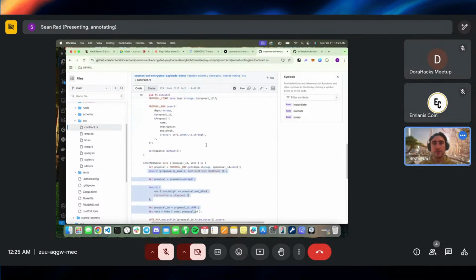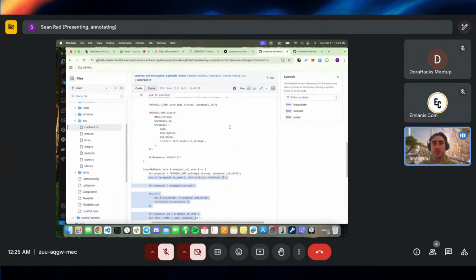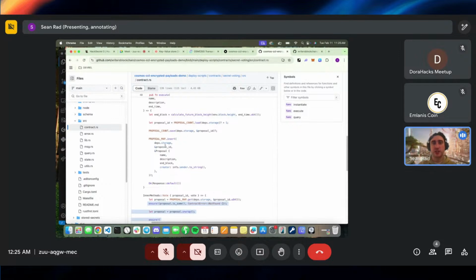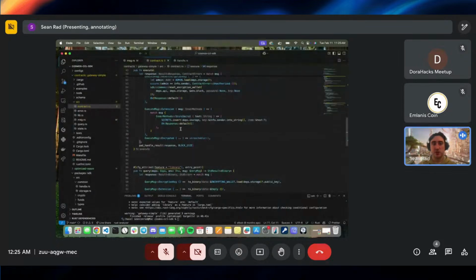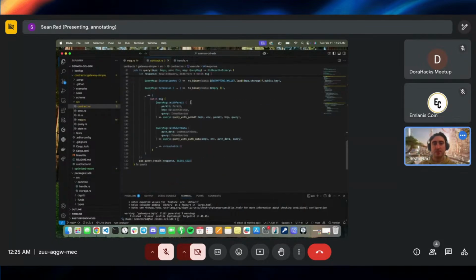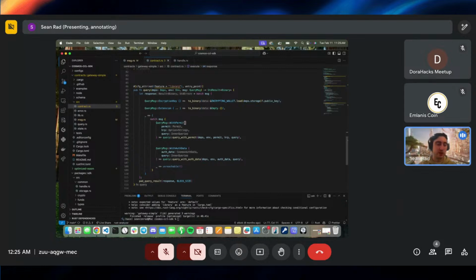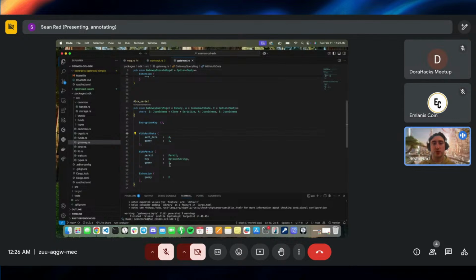All right. So hopefully you're starting to understand the magic of this SDK. But now let's look at how we actually instantiate this contract and use it on chain. And I think the only other thing we should look at before we do that is just the query functionality. There are two different query ways that the SDK is designed. You can query with a query permit, which is a unique query operation to Secret Network, or you can query with auth data, which is a method that is more widely used across the Cosmos. So you have two different options here, with permit or with auth data. I think in this scenario we're using with auth data.